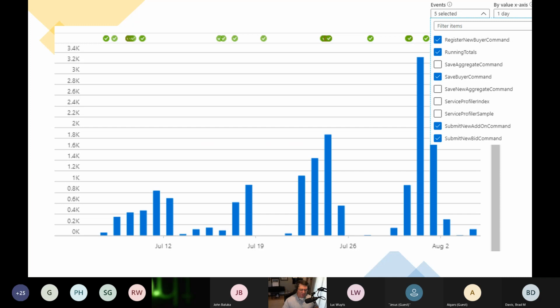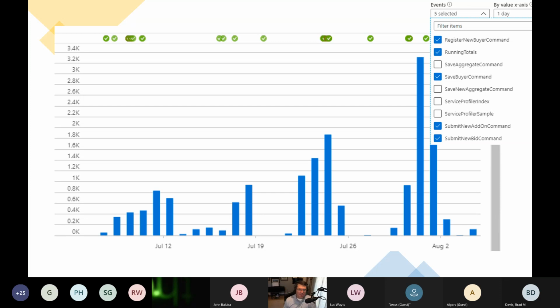Now, let me show you Application Insights. I talked about encapsulating the user's intent and then sending all of these messages to your application performance monitoring tool with custom events. Well, we've done this with Azure Application Insights, and we can see that we've checked some of the events, and we can graph it right there. We have a count of how many events over time, and we can see the cyclical nature of car auctions. They happen towards the end of the week and the weekends, but we can also see the usage of this particular application growing throughout last summer.